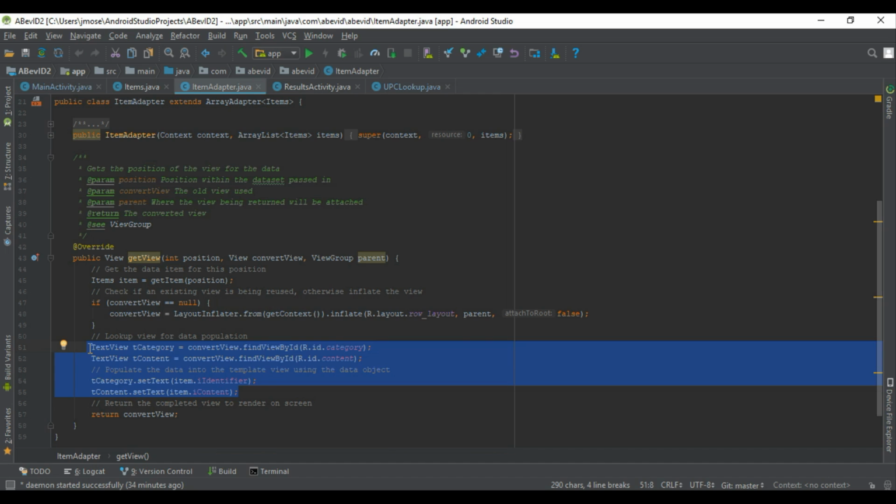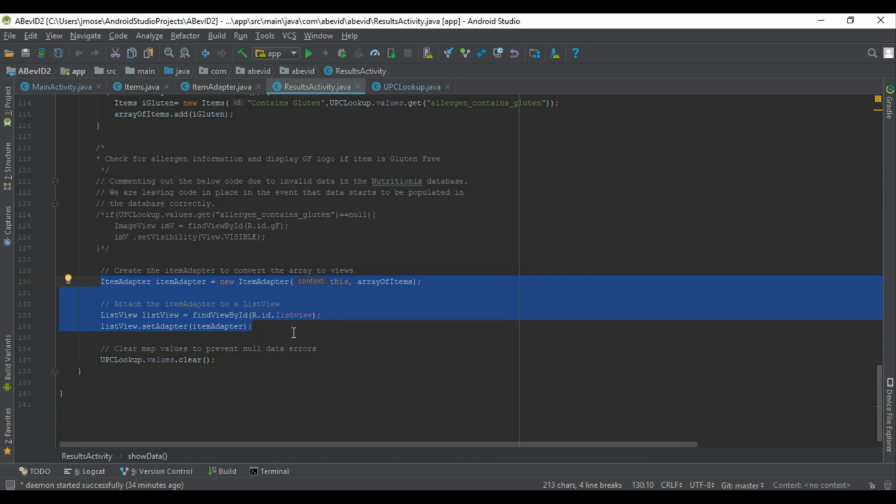It then stores those values and returns the converted view to the results activity, which is used in our list view to display it, as you saw Robert display earlier with the scanned bottle of Tito's handmade vodka.